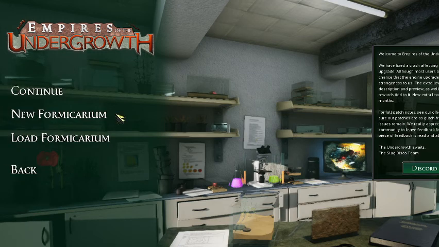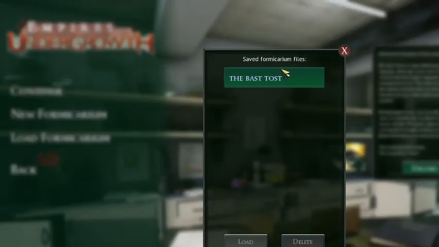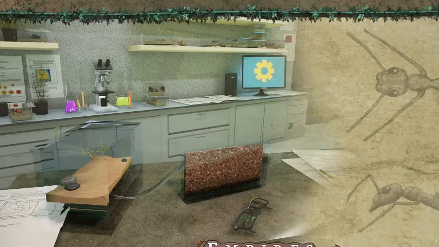Alright, time for some story. Node. Best fast toast. Not best. I'm depressed. Very epic-y.